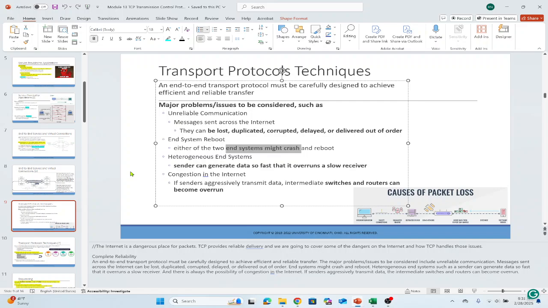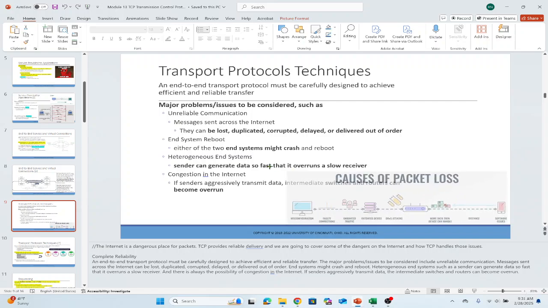That would disrupt the flow. Or maybe the sending machine is newer and it's sending packets a lot faster than the receiving computer can handle, so that receiving device gets overwhelmed and can crash that way. Not only the receiving device, but also switches and routers along the way can become overwhelmed.